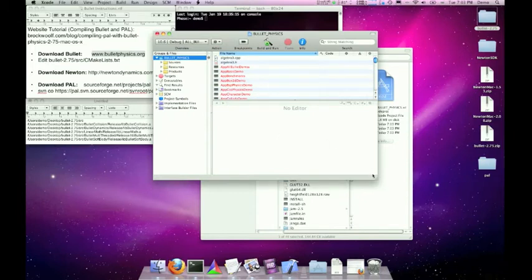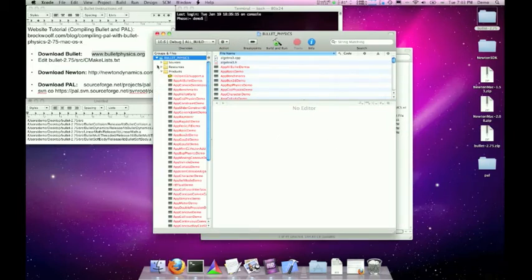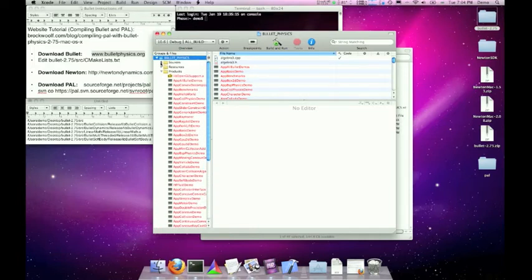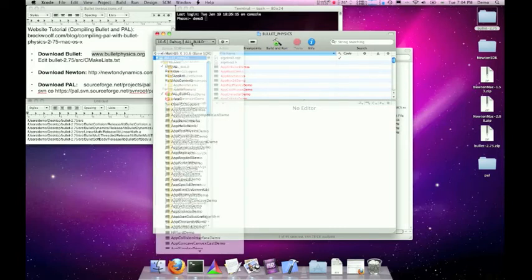Okay, so here we have our Bullet project. There are a lot of sample applications that it can build, and down the bottom we have all our static libs and dynamic libs that it will build for us. We'll have to configure our project just a little bit.